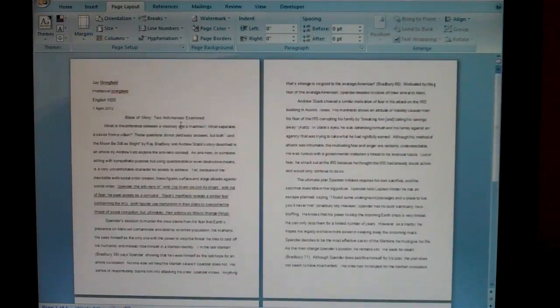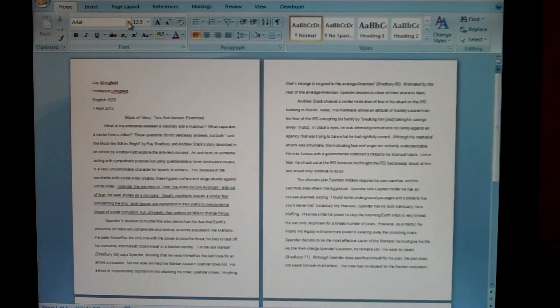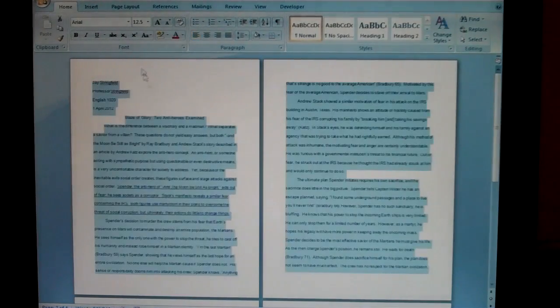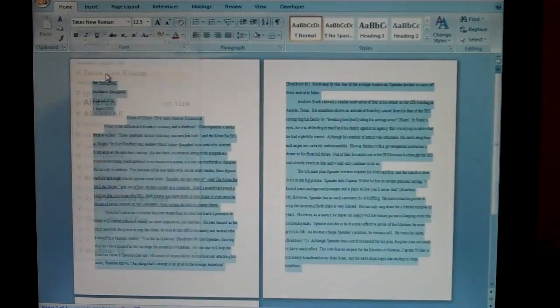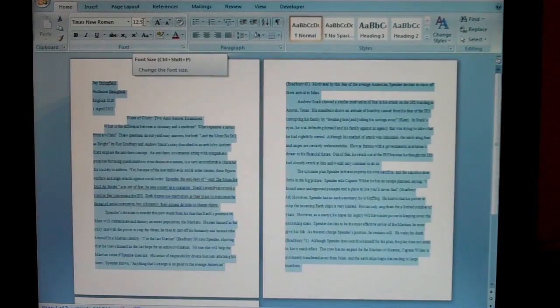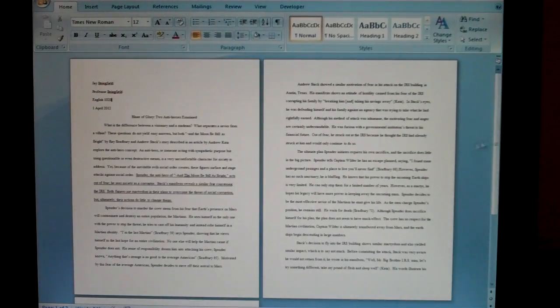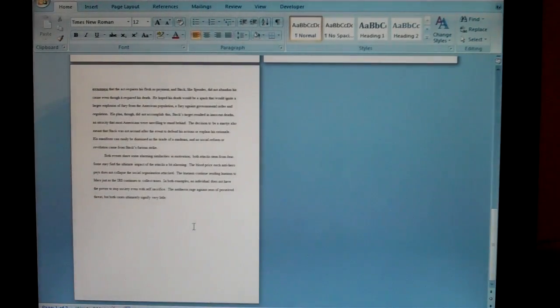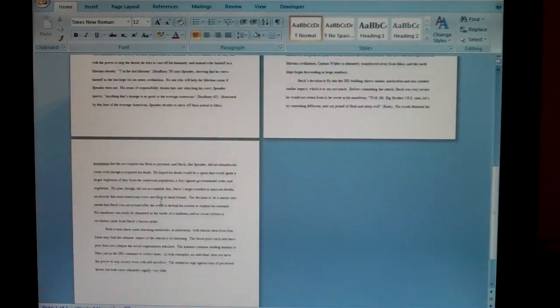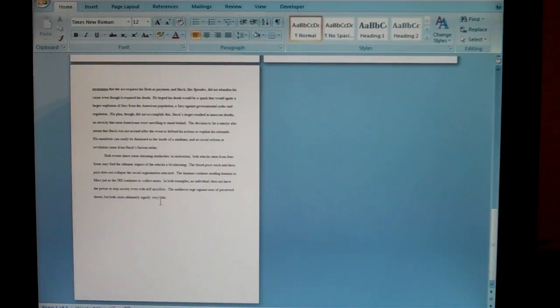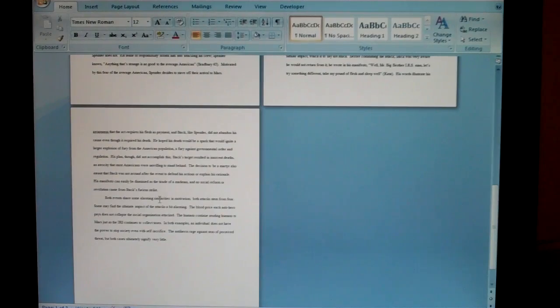Here's a couple more tricks that I'm aware of and your other teachers are aware of. The font for MLA is Times New Roman. That does make a difference in the length. And also notice that the font size, 12.5, that 0.5 actually does make a difference as well. It should be 12. So now let's see what we have. Okay, we don't even have a full 3 pages. So notice we lost more than a page just through getting this document to look like MLA form.